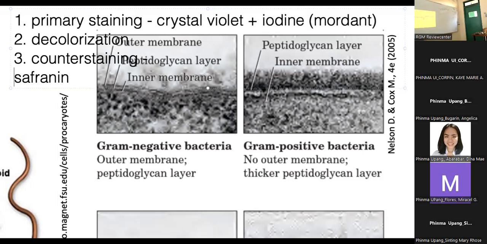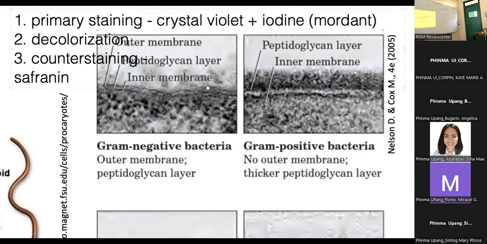Now, because the blue color was not removed in your gram-positive bacteria, even if you add a counter stain, which is red, you won't see it. You don't get to see the red color of safranin because it doesn't have much contrast with the blue color. The colors just overlap, so you see something slightly violet under the microscope. So that basically explains the gram staining, which differentiates most bacteria into gram-positive and gram-negative bacteria.